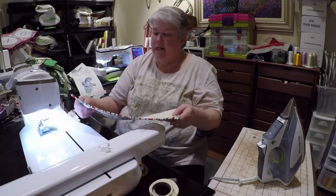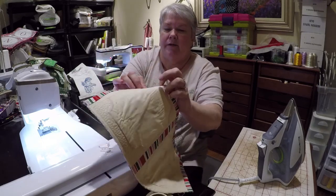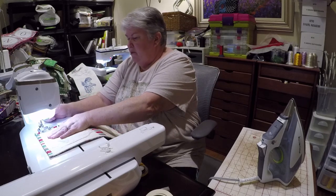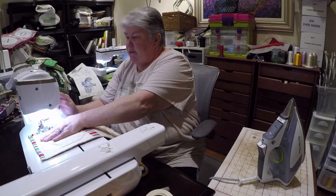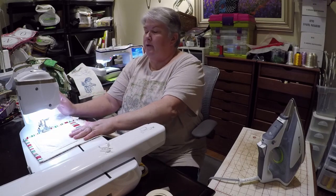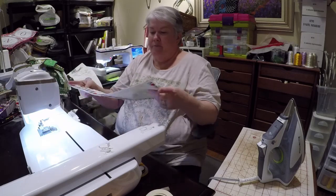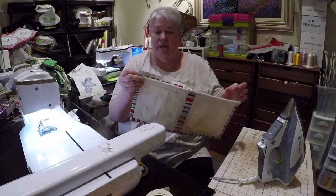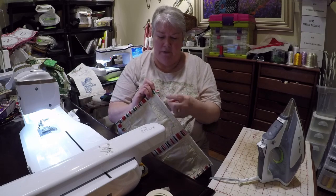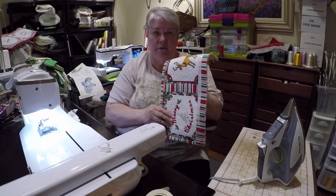But after that, see, I did miss this little tiny spot right here. I missed a spot. And so I'll just put it back under, and I'll do it from the back so I see it. This isn't that big a deal to me. I'm not a perfectionist. I'm OCD about many things. This is not one of them. Okay, so then we do the other side, and these already have the edges turned in, and then the tape, you iron it on, peel it off, turn it, and sew it.